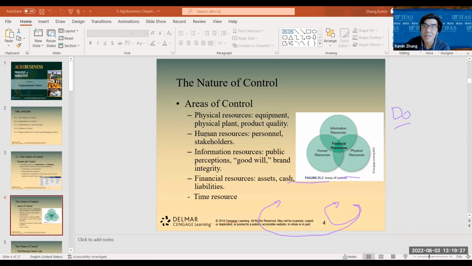Human resource, this is important. Not only do we recruit, we have the organization, this organizational chart or organization structure. We need to recruit people, selecting, recruiting, and then don't forget, we will have training, development, technical skill, interpersonal skill for managers, right? And then also conceptual skill. It's not about the number, it's also about the quality. We will talk about that in the leading module next.